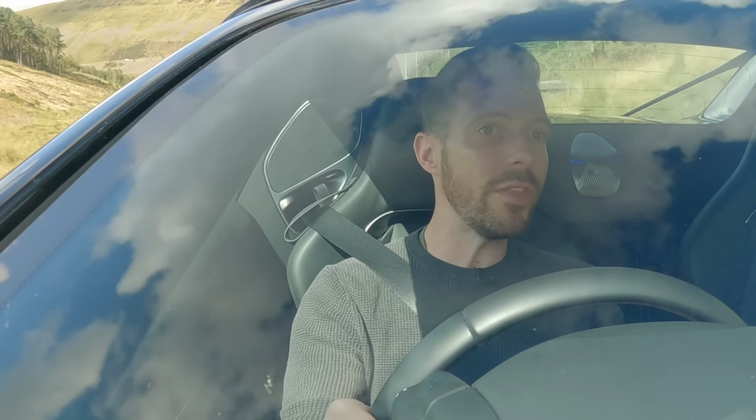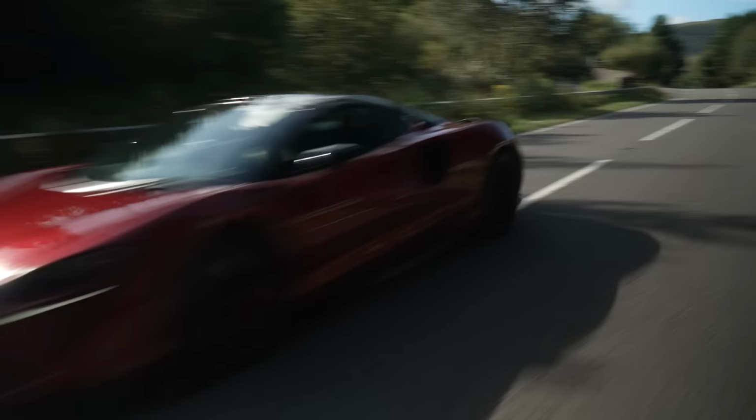This is a hybrid, of course, a V6 hybrid. And what that hybrid gives you is really sharp throttle response. This Artura has throttle response like earlier McLarens could only dream of. However, like earlier McLarens, all of the performance is still at the top end beyond 6,000 RPM. So that's how you make this thing go fast. You keep your foot in, you keep it spinning away at 6,000 to 8,000 RPM. And that's where you tap into the fullness of its straight line performance.